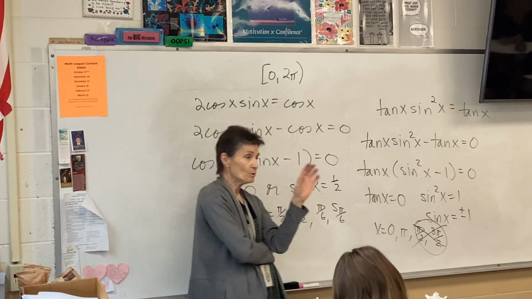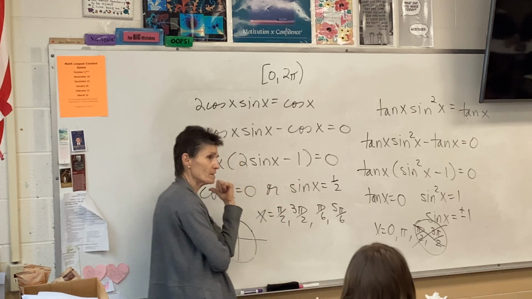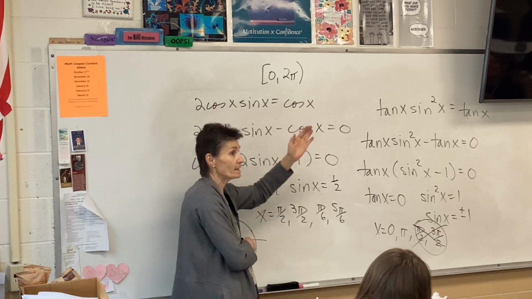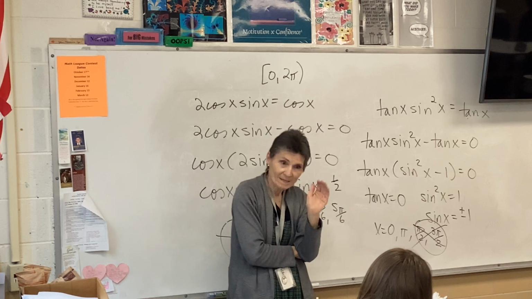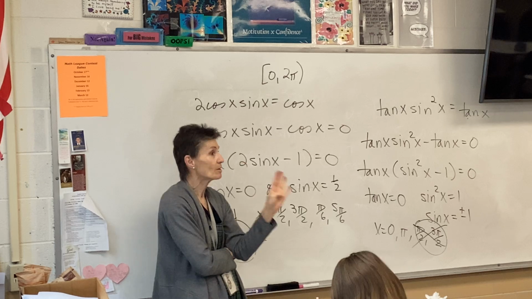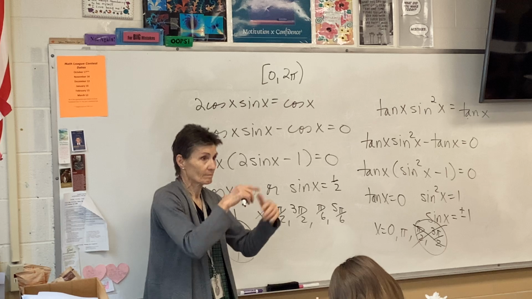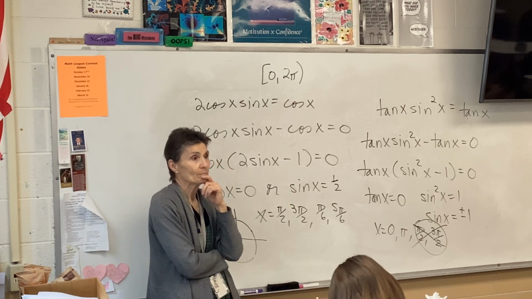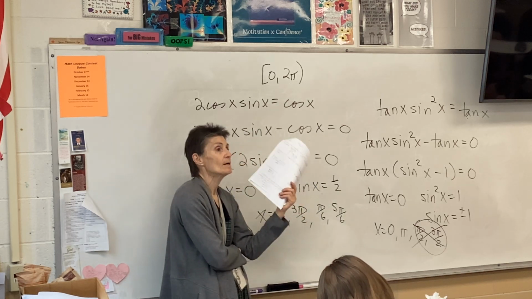Now, you should be saying to yourself, whoa, how come you didn't check these over here? Well, are the sine and the cosine ever undefined? No. So I don't need to check my sine and cosine problems. I need to check the other 4. If it's a tangent, cotangent, secant, or cosecant, you have to make sure that whatever answer you got does not make it undefined in the problem. Got it? Okay.